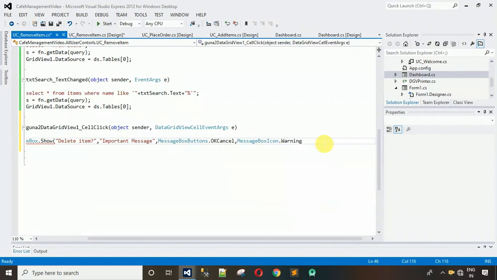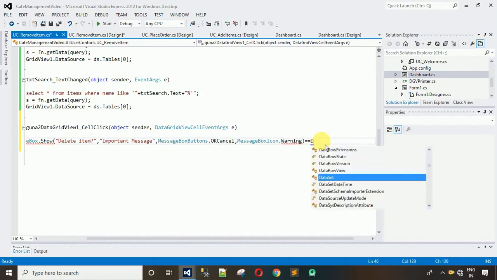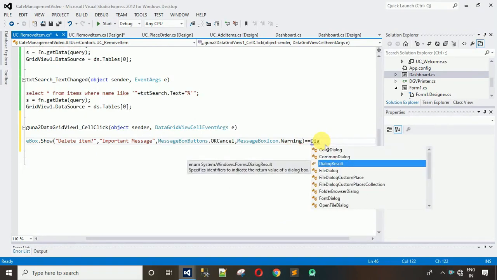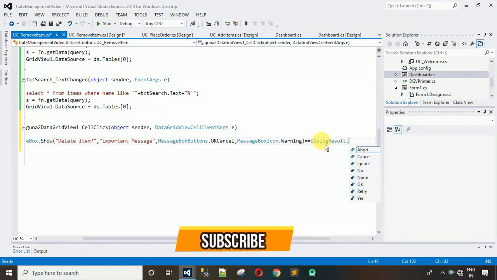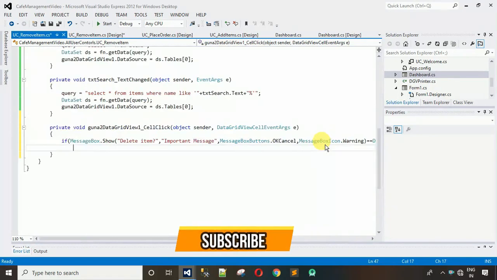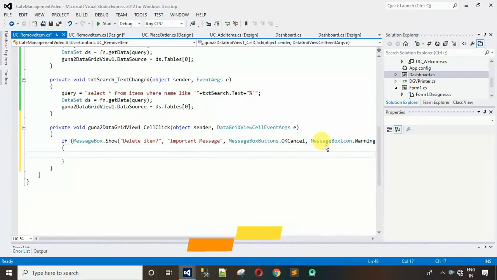After this we write double equals, and check whether the user clicked OK or cancel. So DialogResult.OK. When the user clicks on OK, only then do we need to process further. In the else condition, we don't need to do anything.